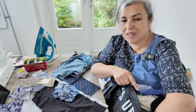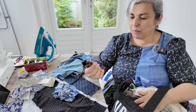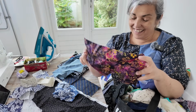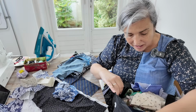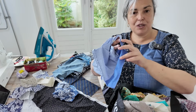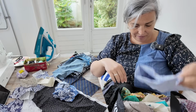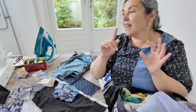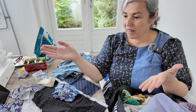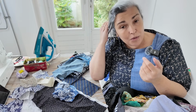I have some denim. I don't think I want to put denim on that. And I have this beautiful purple, but not for this project. I get sidelined when I start looking at fabrics. A whole bunch of yellow. See what I mean? When I say to you, this will go to my fabric stash. I don't throw away. I throw away the tiniest little bit. And even that I feel kind of bad because I'm upcycling, so I'm chopping things off. So some pieces will get wasted, and I try my best to always reuse.